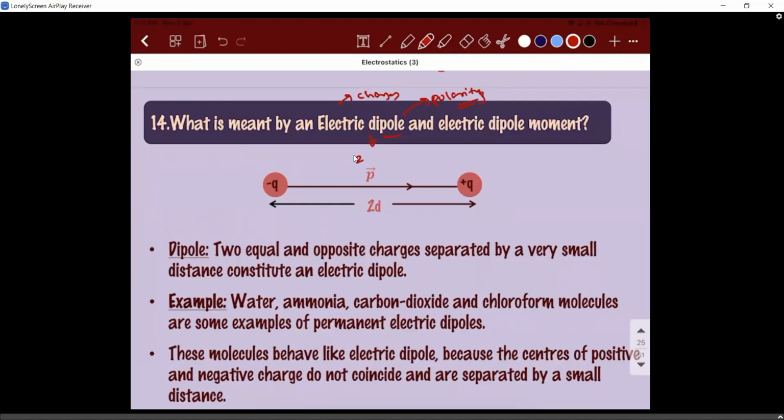But if you ask me a question, sir, if I have a system of two positive and a negative charge, can I call it a dipole? The answer is no. It needs to satisfy something else. What is it? The distance between the positive and the negative charge should be very small. When I say very small, it should be in terms of a few angstroms or nanometers, because this concept is not something which you can see. Rather, there is a concept which is applied in chemistry. I talk about electric dipole.